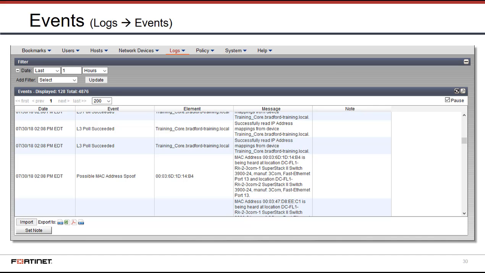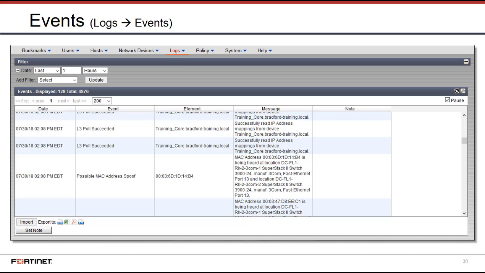There are approximately 300, 400, I'm going to say over 400 different events that could be posted in this event view. Up at the top, we have a filter option, just like in a lot of these views. We can filter to a very specific period in time, for example, or for a very specific event or a particular element, and so on. These events give us information. Events can also be mapped to generate alarms, which we'll see in a minute. So events are there for information for an administrator.